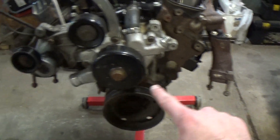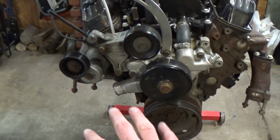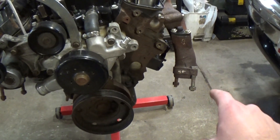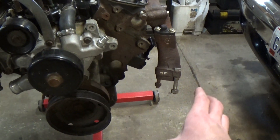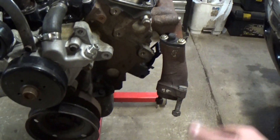This is the most important side to get done because this here I can do whatever I need to to get it to reach, but I'm kind of limited on space here because I don't want it to have to wrap all the way over and then back. I want it to just be able to sit right here and just have a simple U going up.